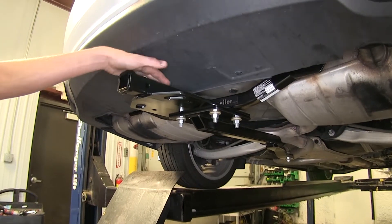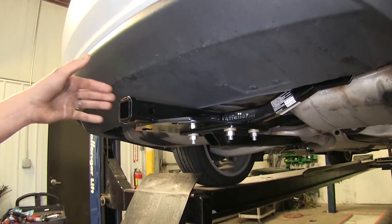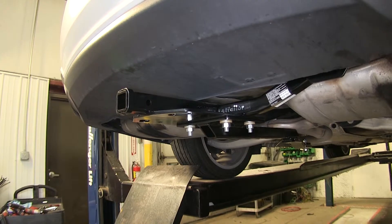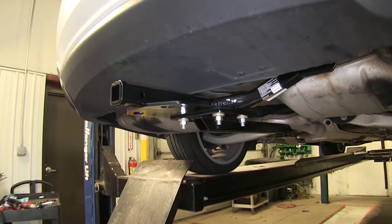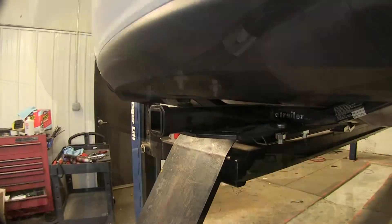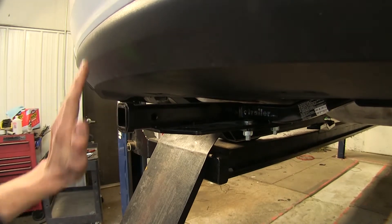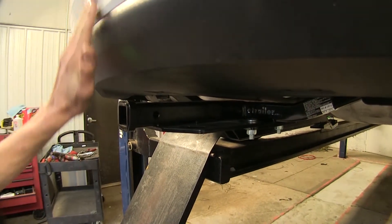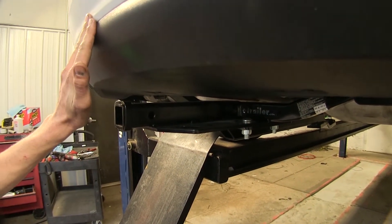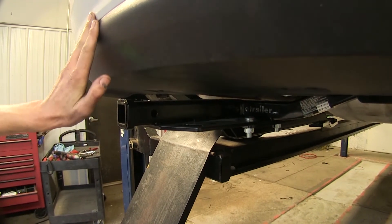As you can see, there's ample room underneath our rear fascia, so we don't have to worry about having difficulties inserting a pin to secure our ball mount or any other hitch-mounted accessory such as a bike rack or cargo carrier. One other nice feature is that the hitches don't stick out past the bumper — they sit behind it, so you don't have to worry about running your shin into the hitch when loading cargo into your trunk.